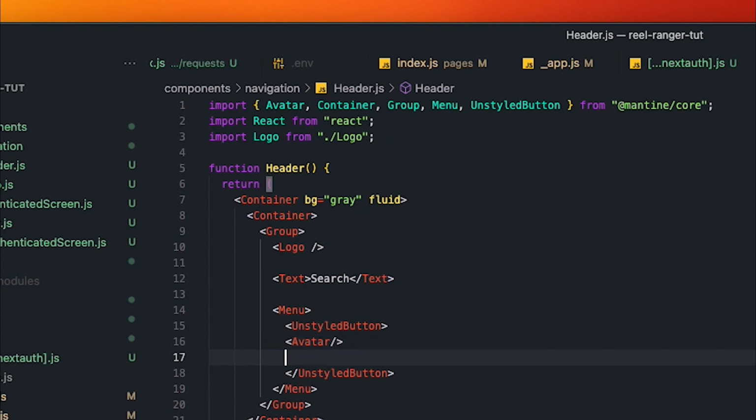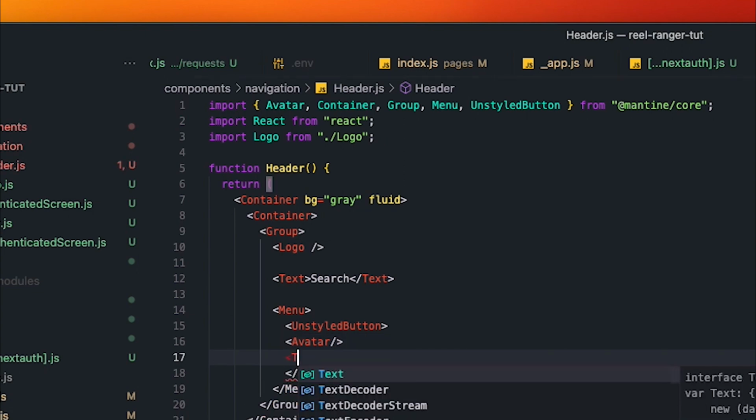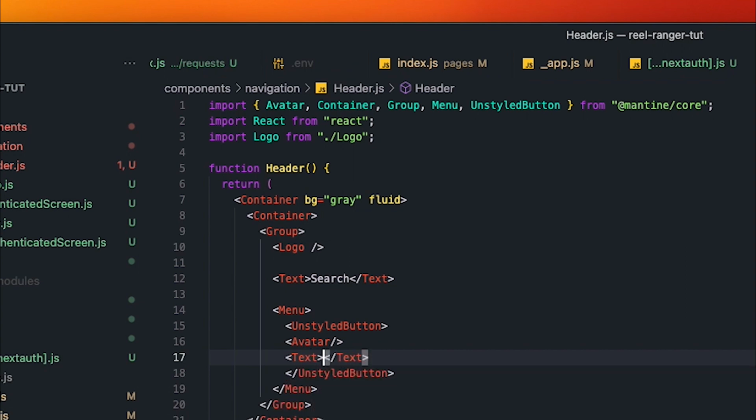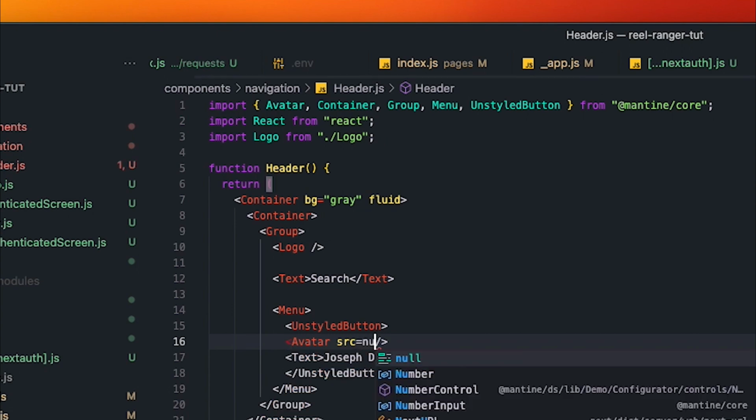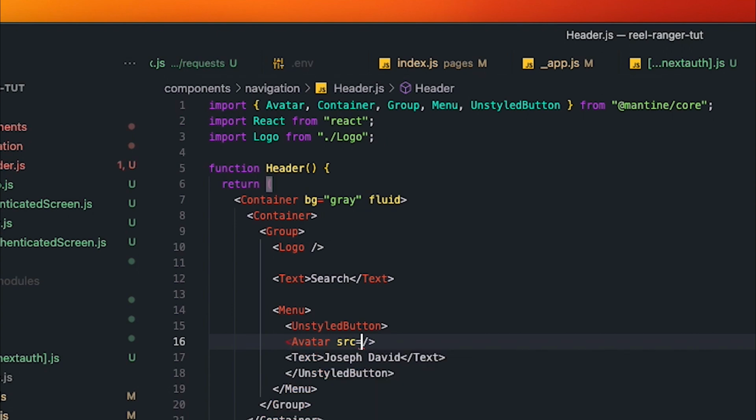It's going to have text that shows the user's name. So I'm going to say text, and for now I'm just going to say Joseph. I'm going to make this static in the meantime. For my avatar src, I'm just going to put in null.